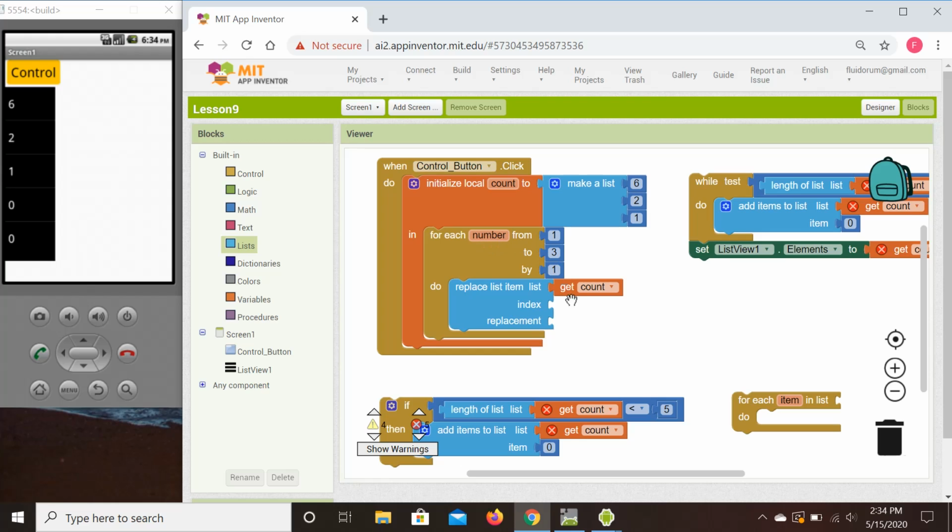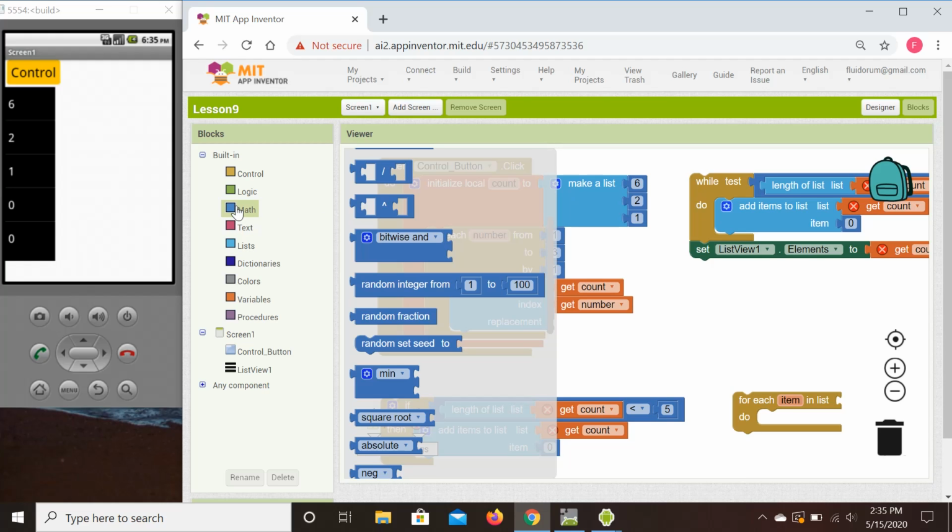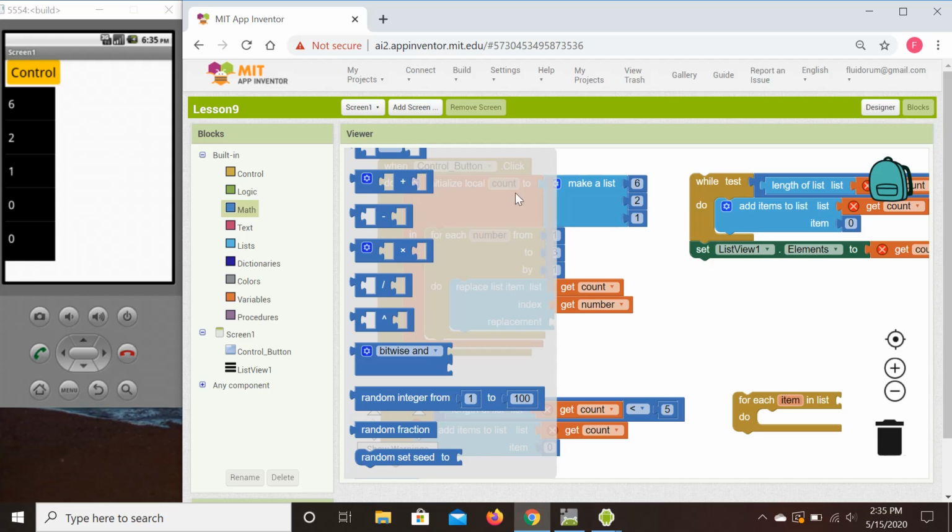In each of these passings, we're going to replace exactly the index that corresponds to our number. So number is going to assume 1, 2, and 3, right? So we need to find index that is going to be equivalent to this number, which is get number, right? And then we can just make up something. What do we want this to be replaced with? It really doesn't matter, but say twice.